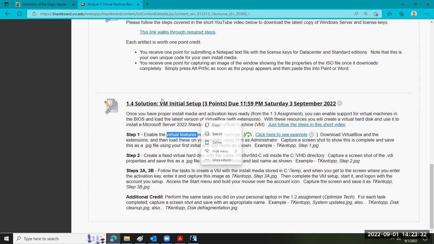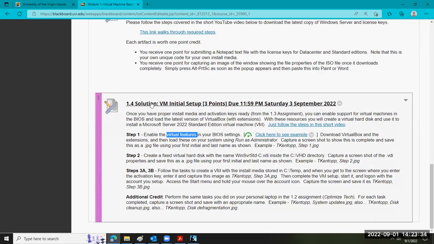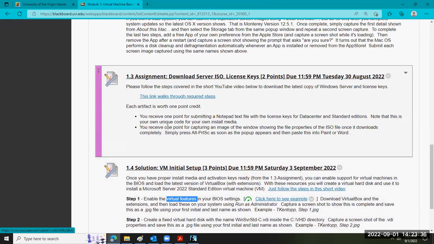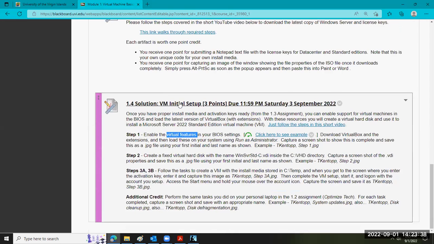And this was posted over the weekend, by the way. So you're going to take what you did in 1.3 here, and then follow the steps that are outlined. If you just click this link, you'll find that there's plenty in here that guides you along.